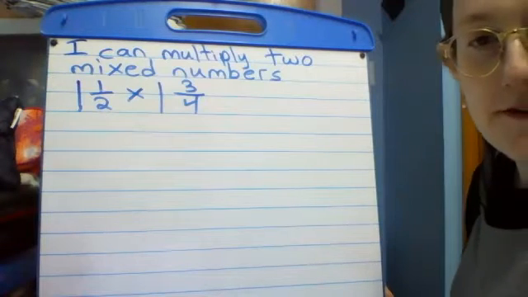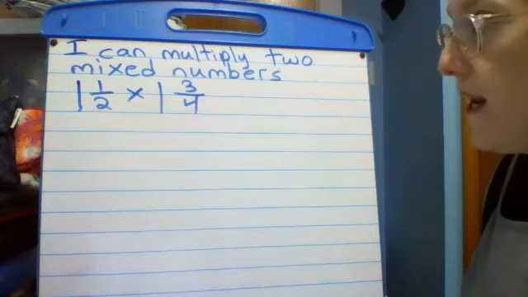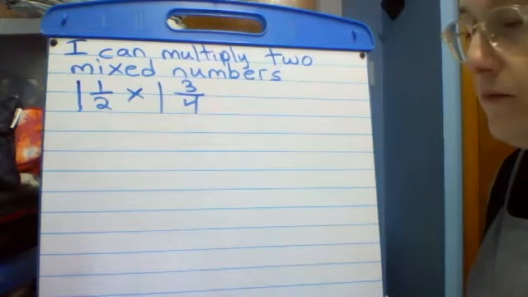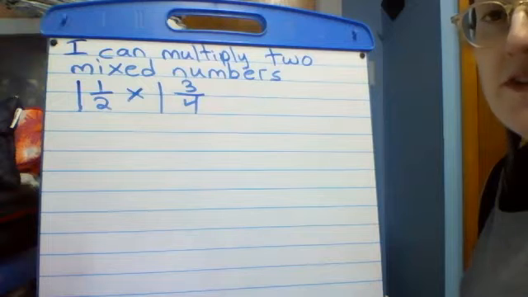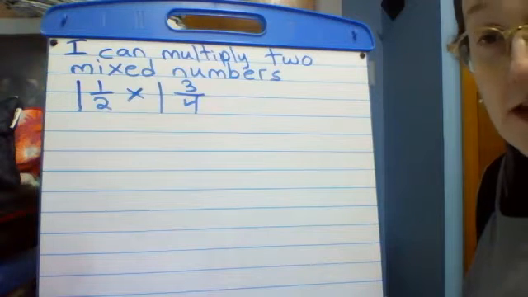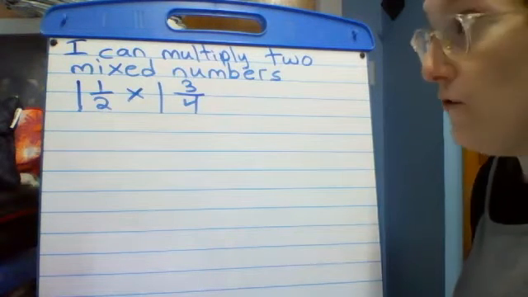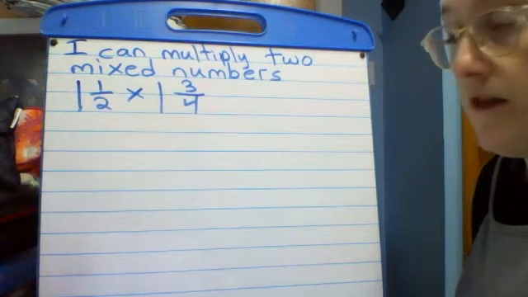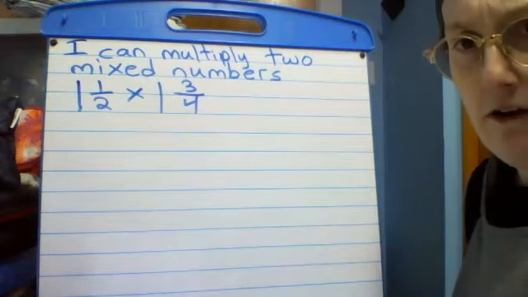Hi everyone. Today we're going to look at multiplying two mixed numbers. Now, if you had happened to watch my previous lesson of multiplying a mixed number times a whole number, we said there were two strategies for solving it. You could also use two strategies for solving this one. I will show you the distributive method now because it helps us to understand how we're getting our answer.